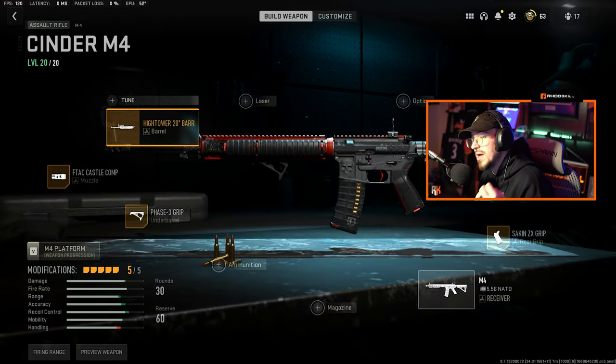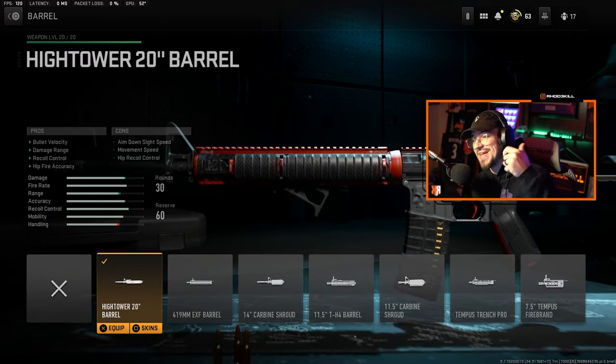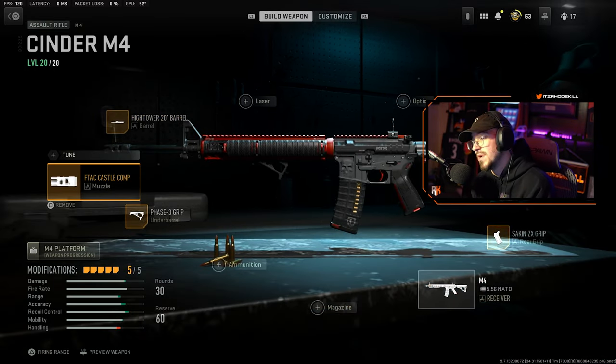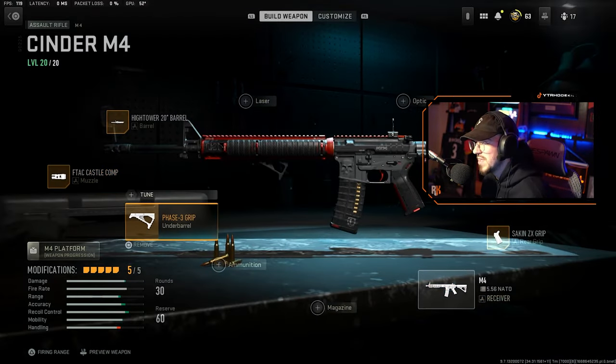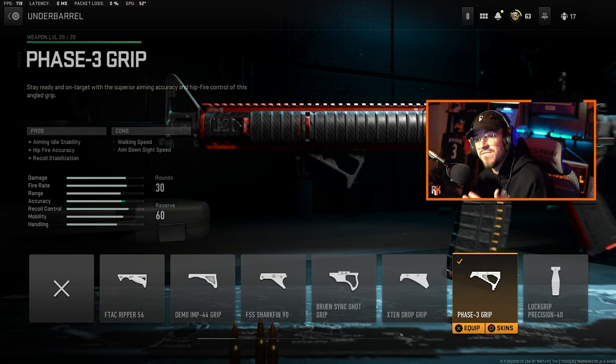For this pro M4 build here in Modern Warfare 2, we're going with a High Tower 20-inch barrel, which gives us bullet velocity, damage range, recoil control, and hip fire accuracy. We're going down to the muzzle for the Tectek Castle Comp, which is horizontal and vertical recoil control. Then we're going to the FSS 3 grip for the underbarrel, which is aiming idle stability, hip fire accuracy, and more recoil stabilization.